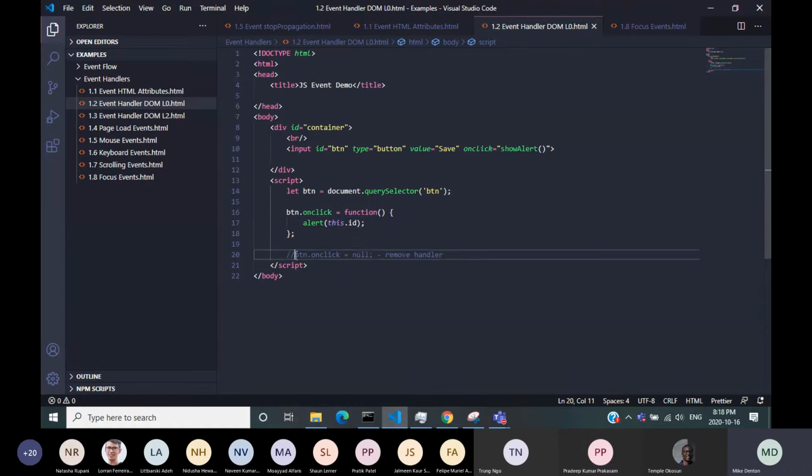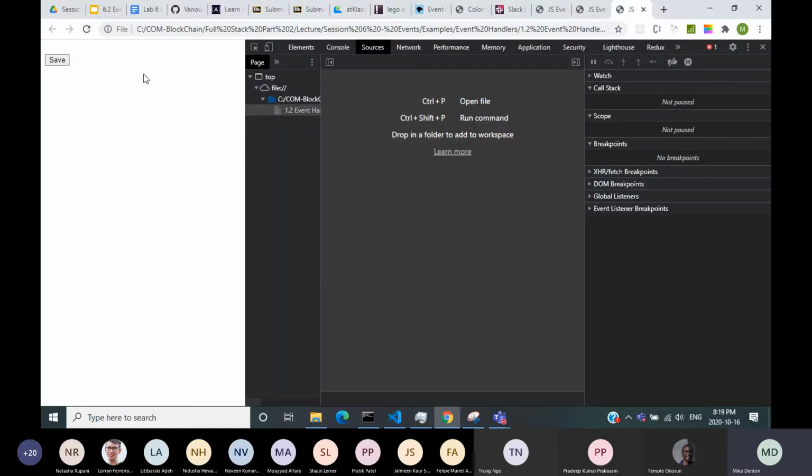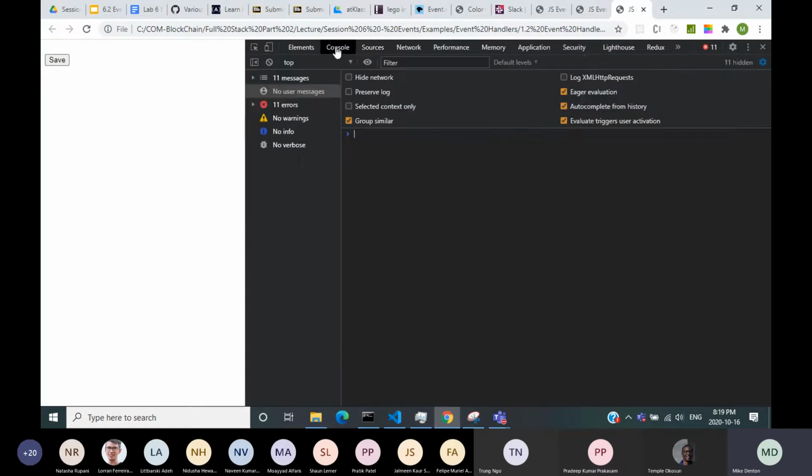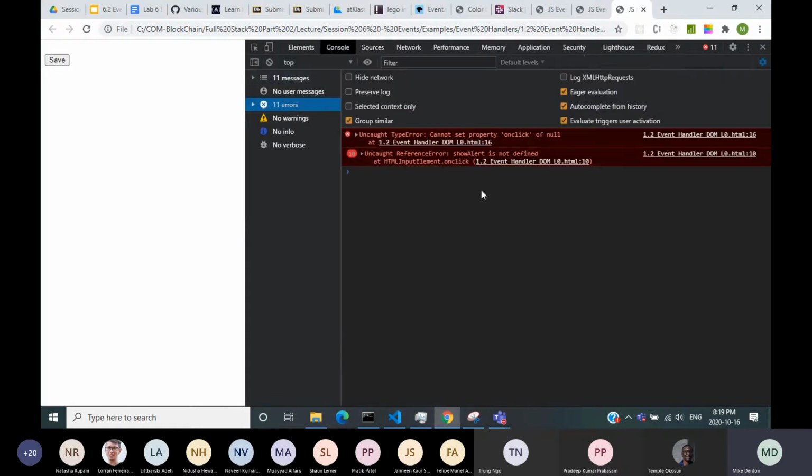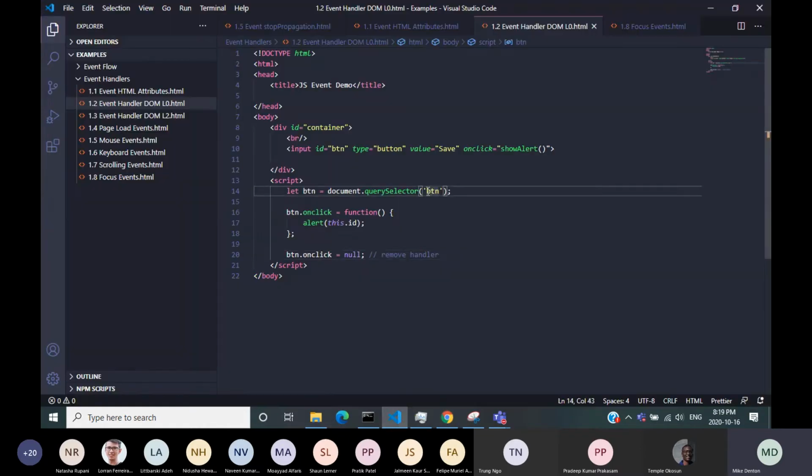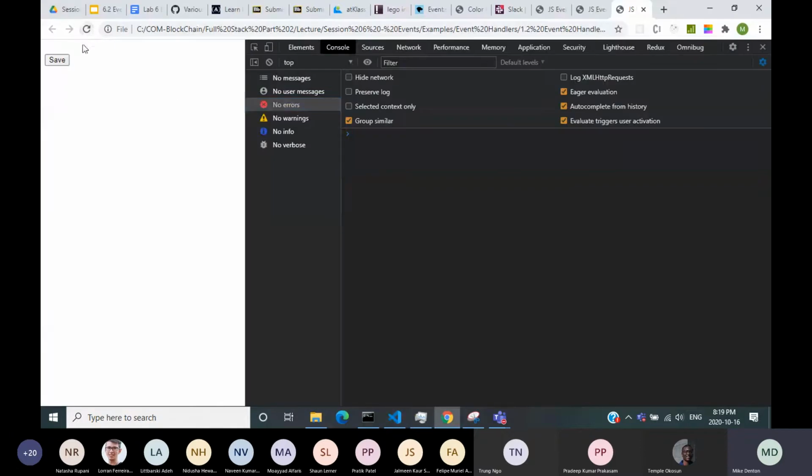If you need to unhook it, you can just walk up to it and remove the handler this way. You just set it to null. So now if I run this, it should not work because we wired it up and then removed it. Let's see here. Cannot set, okay, maybe it didn't like this. It wants this selected to be this. Let's get rid of that error on our console. Now I'm clicking it and there's no error. In fact, it's doing nothing because I wiped out the event handler there.